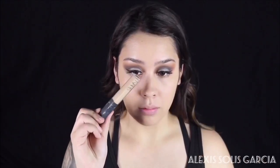I'm using the NARS concealer and I'm just going to highlight my T-zone and underneath my eyes, as well as right there by my nose. I always get red. I'm just going to blend that out.